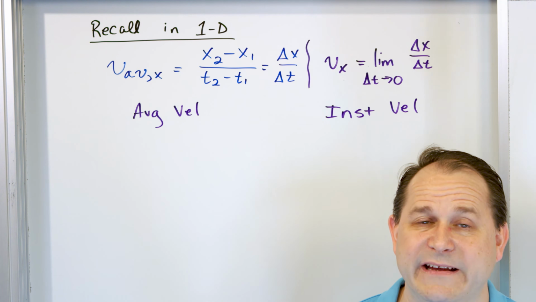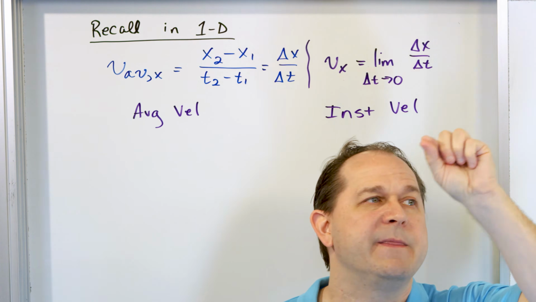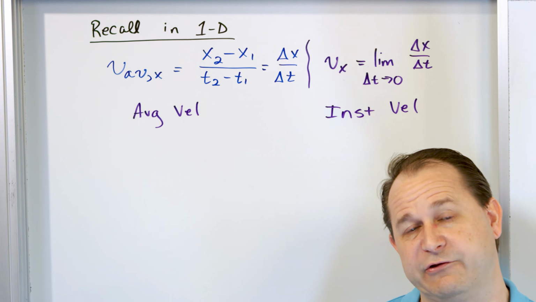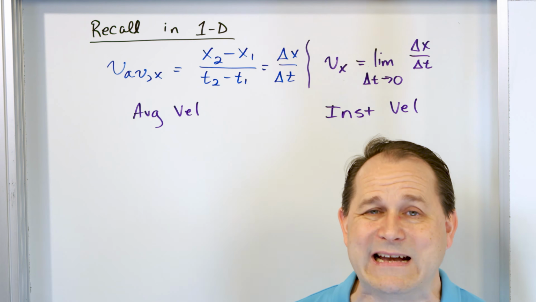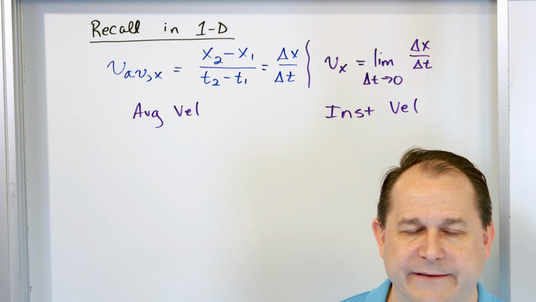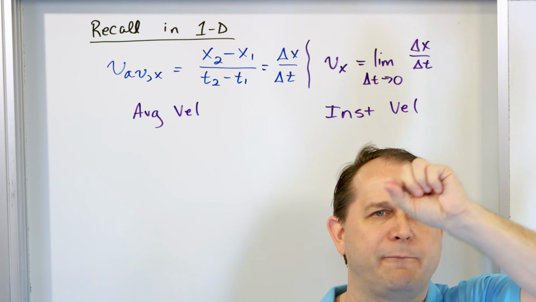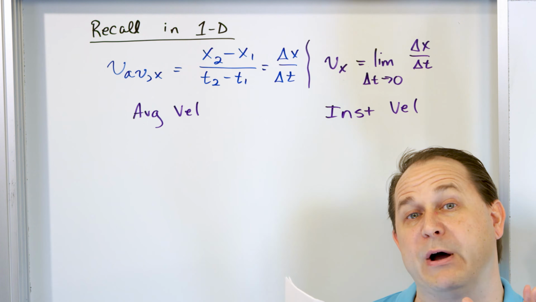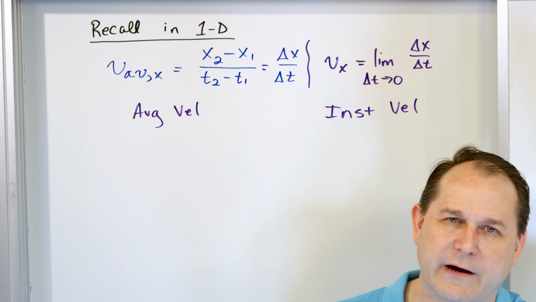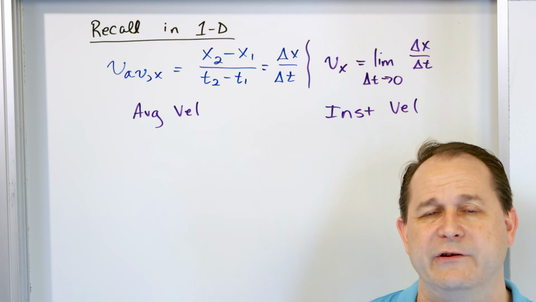Now we're going to generalize these ideas to when the motion is not in one dimension. What happens when the motion takes a curved path through space? Two-dimensional space, or even three-dimensional space. And I can tell you the punchline right now. You can consider any motion through space to be one single motion, like a curved path, but you could also break it up into vector components, the x component of the motion along the x direction, and then the y component of the motion along the vertical direction.